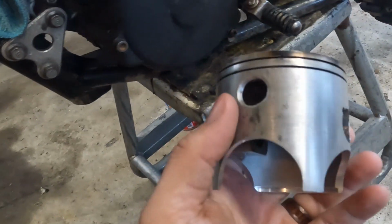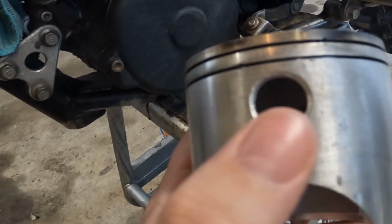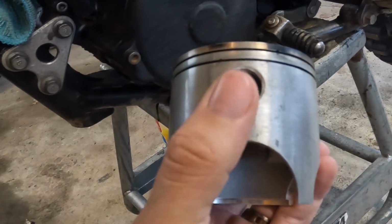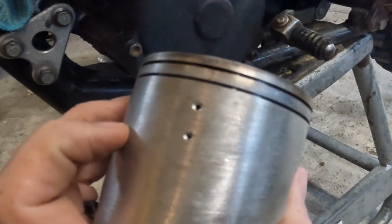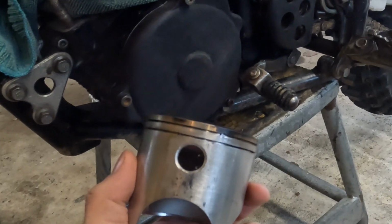And Rodney, the legend, cleaned my old piston back up. She's looking good. And he drilled this big port in the back. This is supposed to help cool the back of the piston because we actually had a seizure on the back of the piston this time. So we're going to put it back together and hopefully we are all good now.